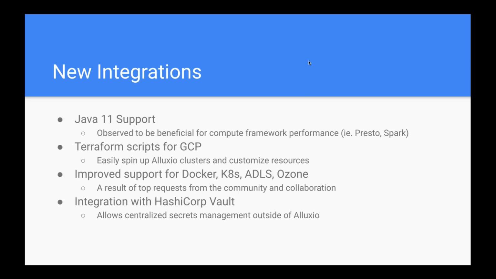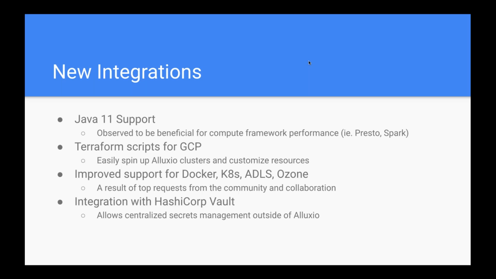Another new integration that we've had in 2.4 is improved support for Docker and Kubernetes. Docker and Kubernetes environments have become increasingly popular within the community. I would say this is probably the most popular way to deploy Alluxio, given the growing number of users on Kubernetes with Docker. And we've made a lot of improvements in those areas. For example, you'll be able to deploy your Docker image with certain users so that you'll have the right authorization when you're running those Alluxio clusters.